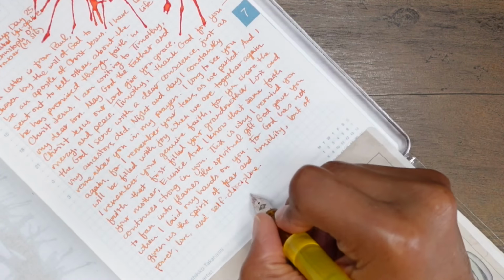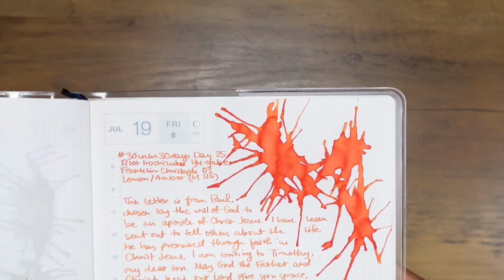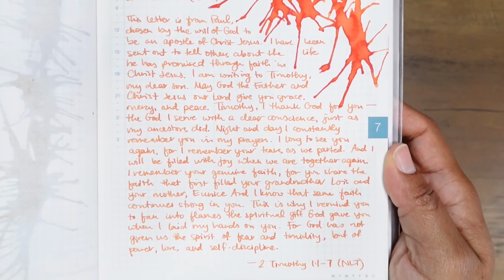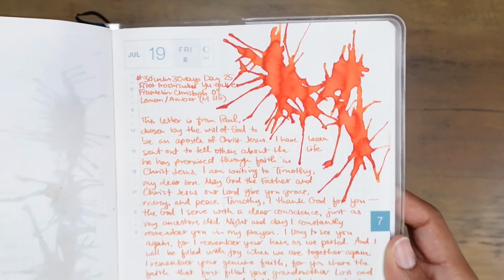My writing sample with Fuyugaki from day 9 looks almost red by comparison. Currently, I prefer Fuyugaki over Yu-yake, but my opinion is somewhat affected by the line widths of the nibs that I used. Thank you so much for joining me for day 25 of 30 Inks 30 Days.